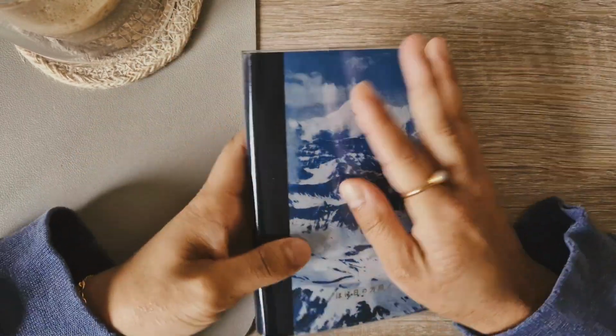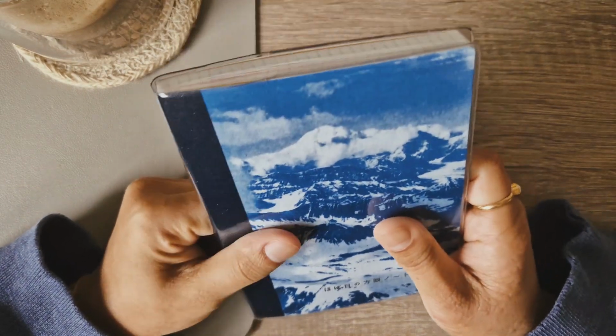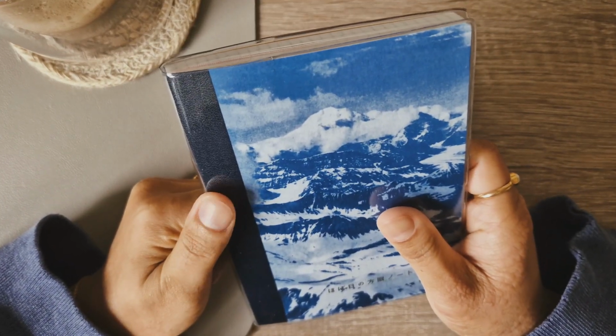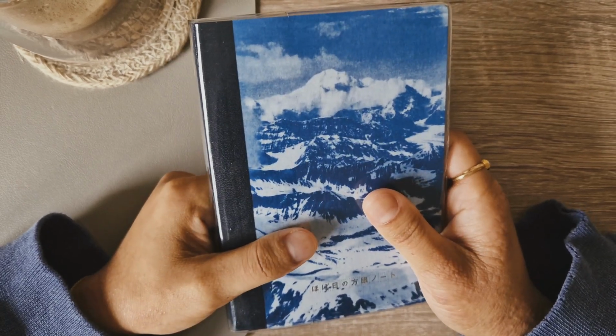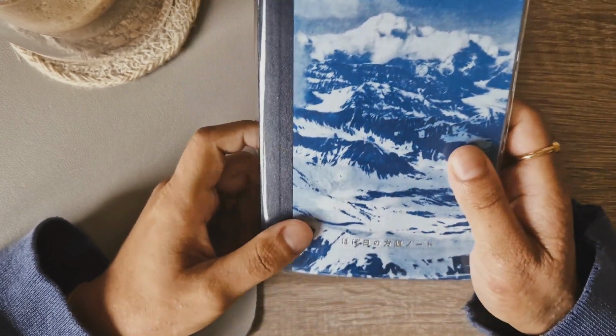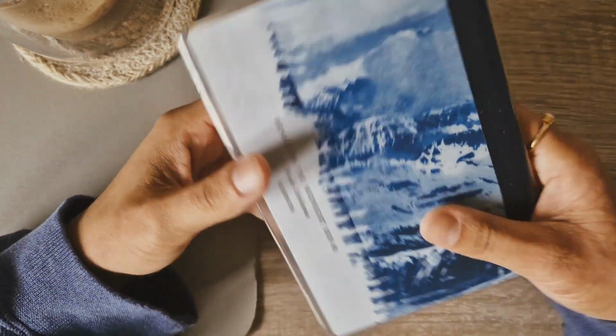So the only one I could find was this one. I think I got this from the Journal Shop, or I got it from Hunter Paper Co. It was one of those two. But this is the Denali and the Midnight Sun in the A6 edition by Naoki Ishikawa.